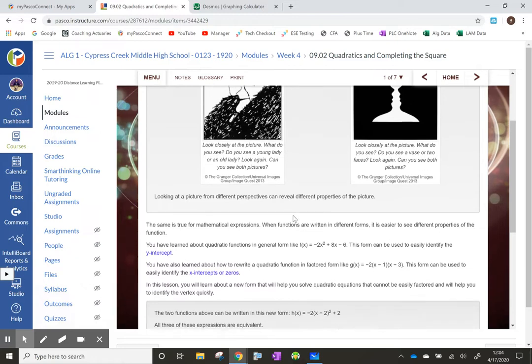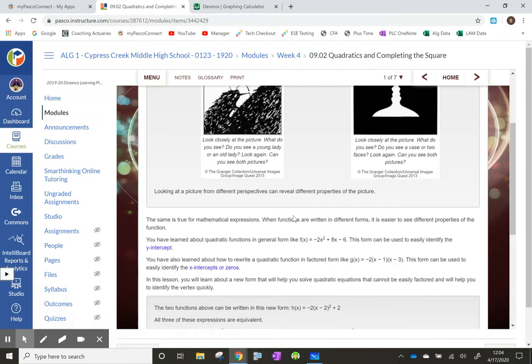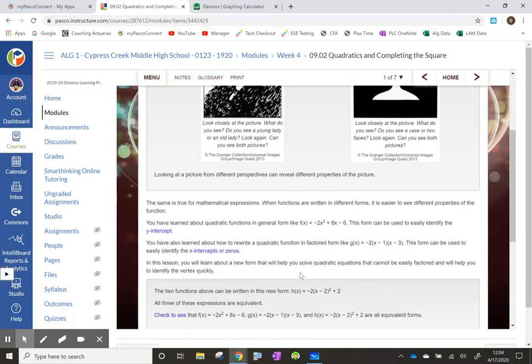This first page doesn't really give us a whole lot of information. What it's basically saying is that quadratics can be written several different ways. You can have the standard form of a quadratic, like you see here, negative 2x squared plus 8x minus 6. You could also have the quadratic in factored form, negative 2 times (x minus 1)(x minus 3). All that same quadratic but factored. Or you can even put it into what's called vertex form, which is totally new to us. We have not seen vertex form before. So there are a lot of different ways that the same equation, the same quadratic, the same parabola could be written: standard form, factored form, or vertex form.